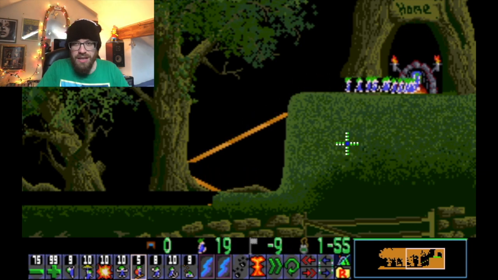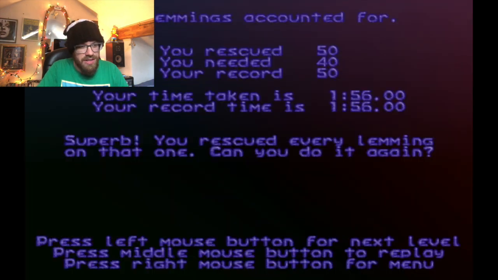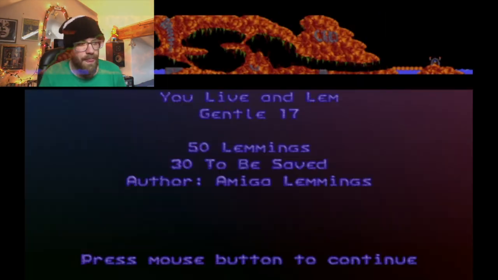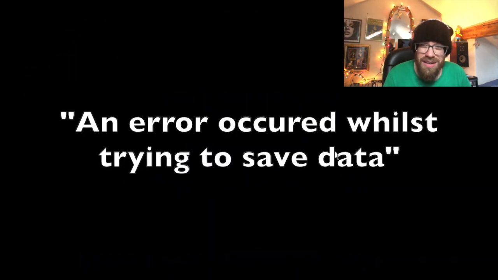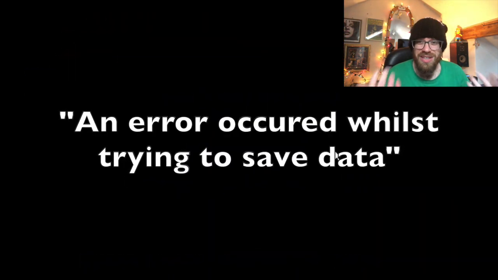Well, I may come back and have a look to see how that's possible with only 2 of each skill at another stage, but for now it was nice to just solve it the regular way. Lemming Toast, gentle 17. Let's see. Oh, an error occurred while trying to save data.